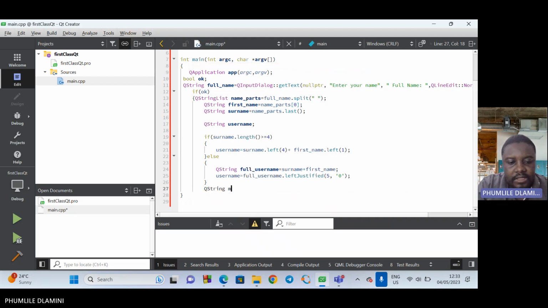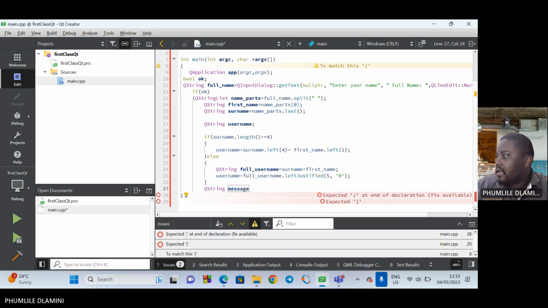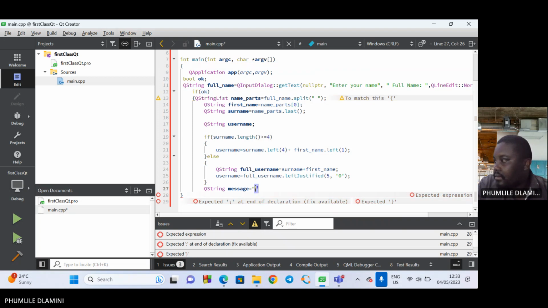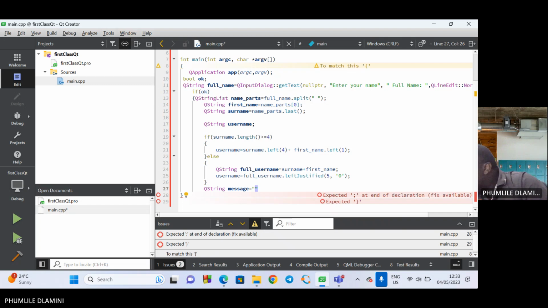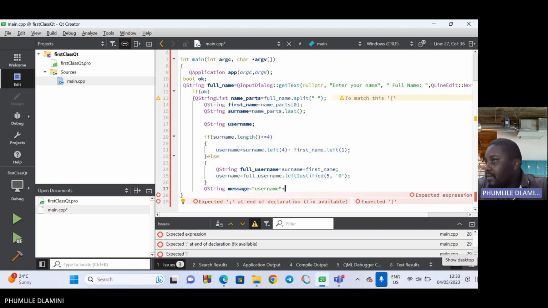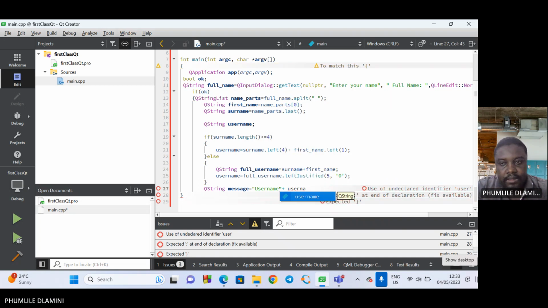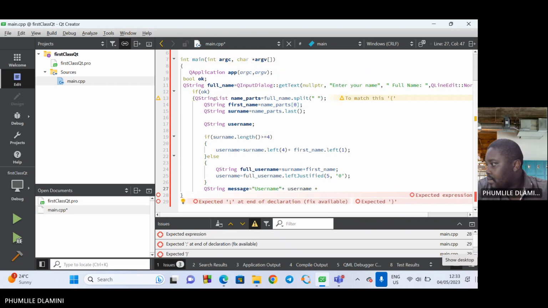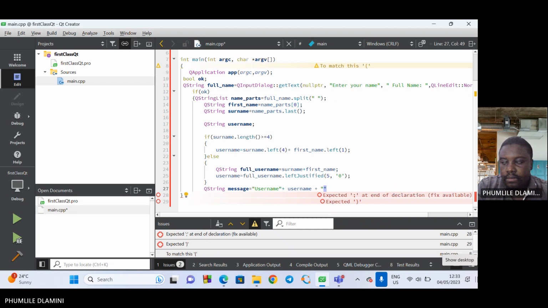QString message is going to be equal to username plus the username plus a user. This one is the initial password.